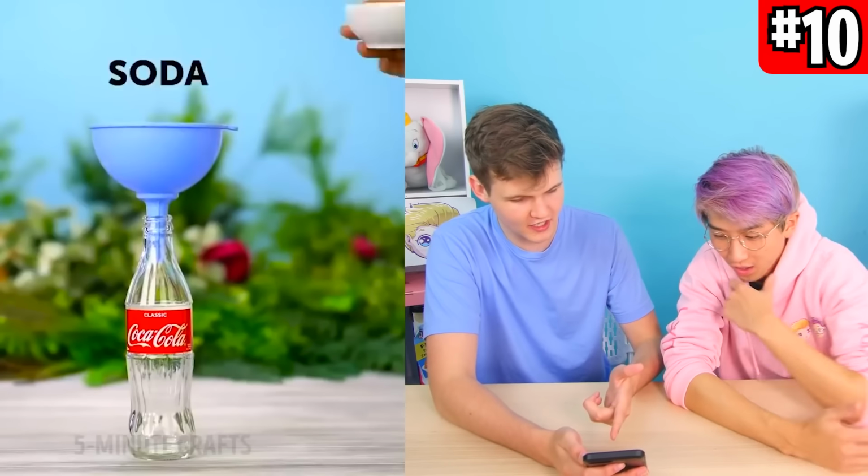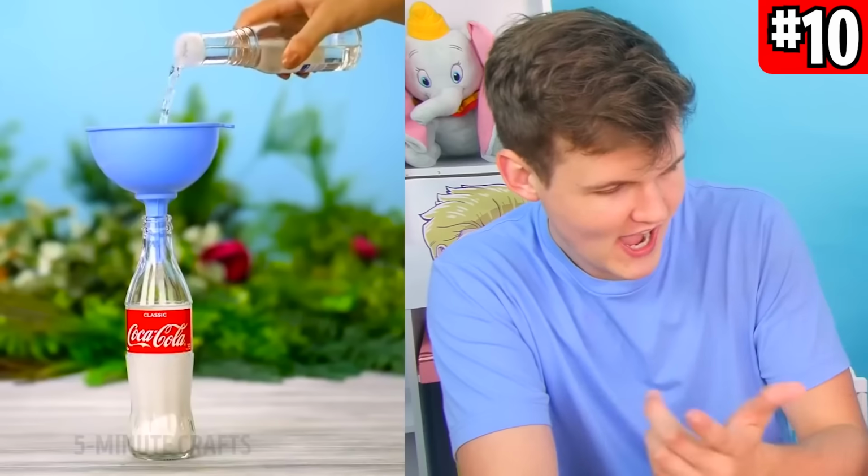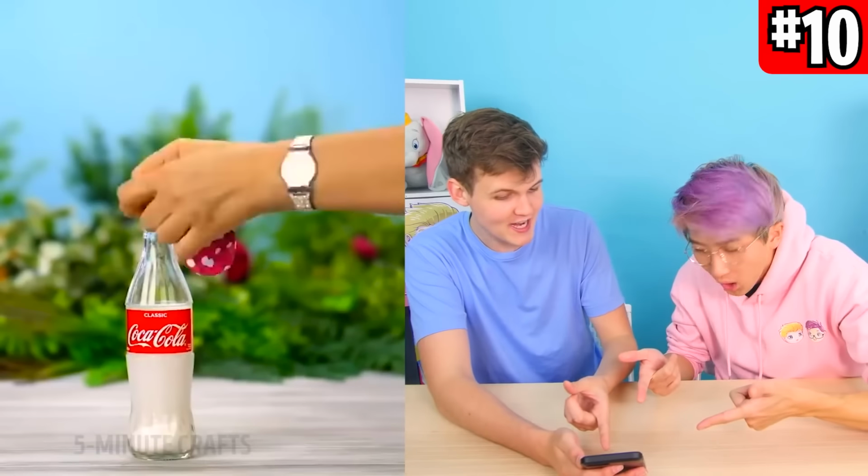Okay, so how this hack works is you take a bottle of soda and you add in some baking soda and vinegar. It's gonna rise up. Oh, it's gonna explode. And then if you add a balloon on top, watch. It inflates. It's supposed to fly up. It's gonna float. Okay, so I'm gonna bring in a balloon. I bet you can't even blow this up normally. You think I need a life hack to blow up a balloon? Try it.